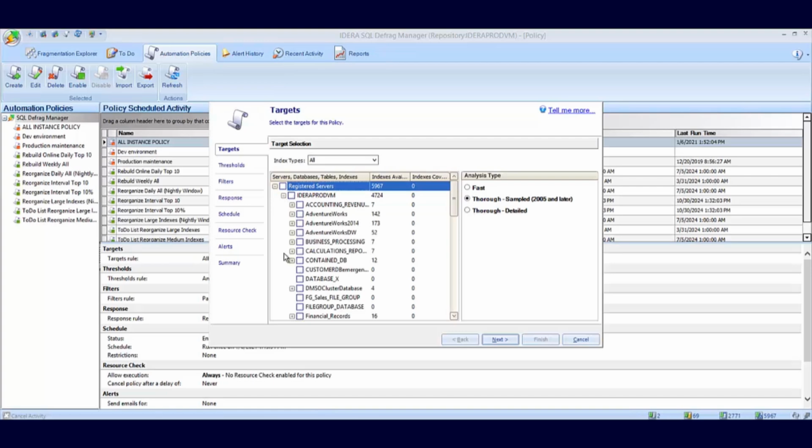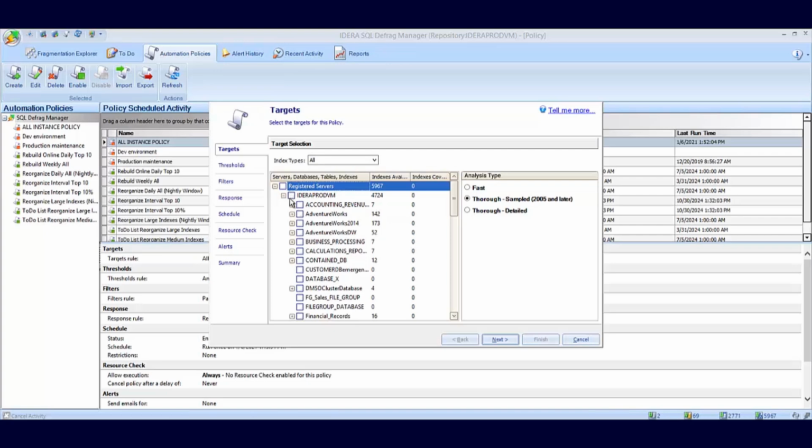On the middle section of this window, we can go through and select very specific objects that we want to target. This can be helpful in environments where you have very large indexes that you do not want it to focus on during the middle of a busy week, for example. If you're looking to limit the time it takes for the analysis to take place and for even the defragmentation afterwards, then you can go through this little window to target just the indexes that you want.